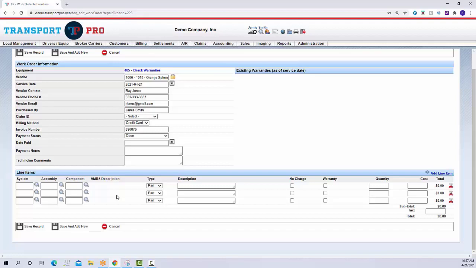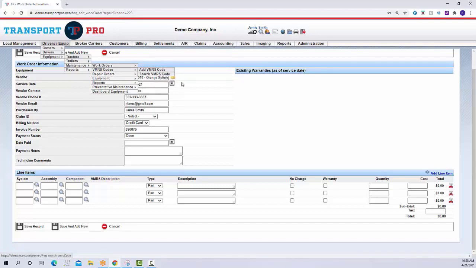Transport Pro comes pre-installed with all of the standard VMRS codes, and there are thousands of them. So if you get to this point and you're not quite sure what to enter here, or you need to look through the codes in Transport Pro to figure out what to enter here, you can review the codes in the system by going to Drivers and Equipment, Equipment Maintenance, VMRS Codes, Search VMRS Codes.